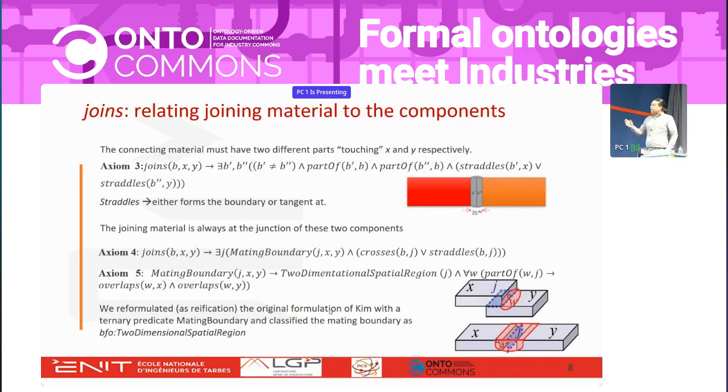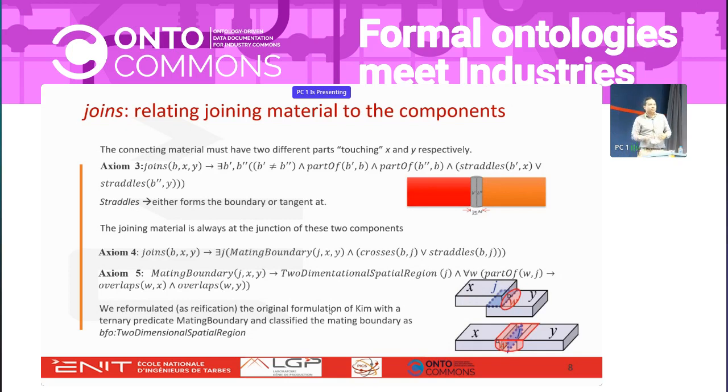Now we define what this tripartite relation called joints is. Here again it is for just two components, but you can extend it for X, Y, Z and as many as you want. Here we are bringing in some mereotopological concepts, using the mereotopological model given by Dr. Smith. It's not the RCC, to be clear about it. So we say that this joint is a material entity, and some portion of the joint straddles one of the components, or both components. But if they are touching both components, then they are in different portions of the joint. And then we use the predicate straddles.